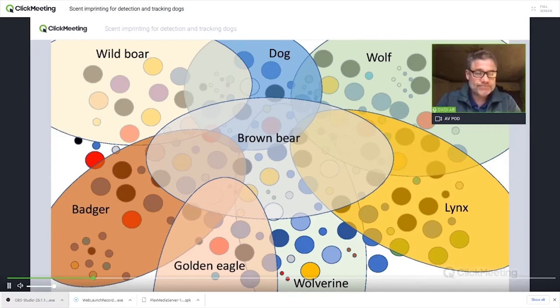And in my experience, that is not realistic. It's only realistic if we make an unrealistic test where we don't expose the dog to other species or scats that are very similar to the target scats that we are searching for. My experience is that communicating to the dog that it's searching for scats that are within this scent picture, and it should ignore scats that have the scent picture of a dog scat or a wolf or lynx or wolverine scat, requires several hundreds of scent samples from different individuals in order to be reliable.